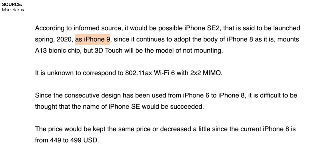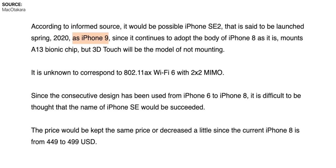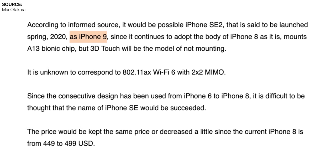So it's pretty insane, and I'm pretty surprised that Apple will be including the exact same chip inside the iPhone SE 2 slash iPhone 9. Why do I keep saying iPhone 9 and not iPhone SE 2? That's because Mac Otakara, another pretty reliable source when it comes to Apple leaks, claims that according to an informed source, Apple will be launching the iPhone 9 — not the iPhone SE 2. So this will be the actual name.